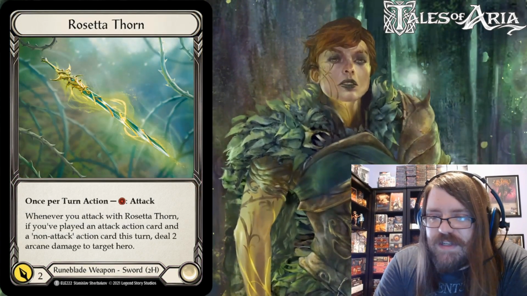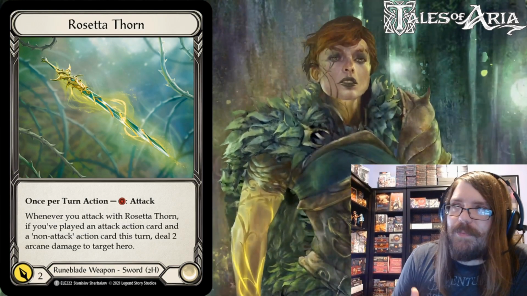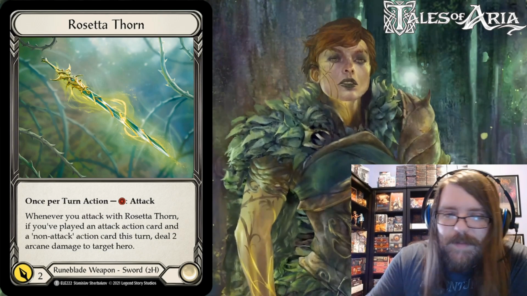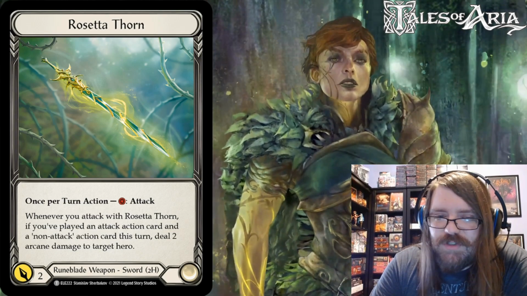Next up, we have the Rosetta Thorn. This is a Runeblade weapon, which, I don't want to say it's a bummer, but I feel like it should be an elemental Runeblade weapon just from flavor alone, but let's not talk about that. It says once per turn action for a single resource, attack. Attacks for 2. That's pretty good.